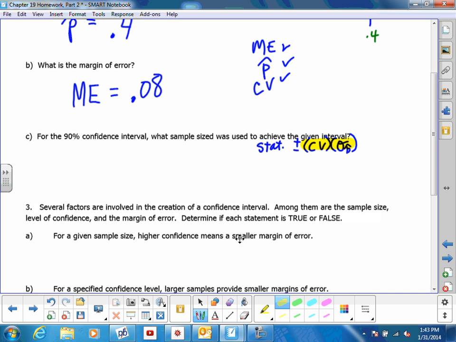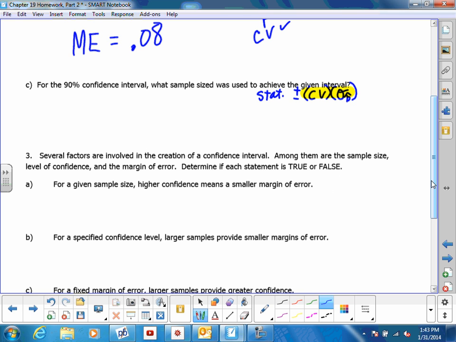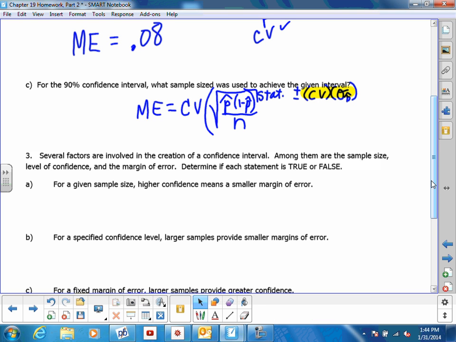Okay. So let's set up an equation. The margin of error equals the critical value times the standard deviation of the statistic, which is the square root of p hat times (1 minus p hat) over n. You know every single thing in that equation except for n, and then you solve for it. Ta-da. Going through that process is understanding this forwards and backwards and being able to fully work through this problem.